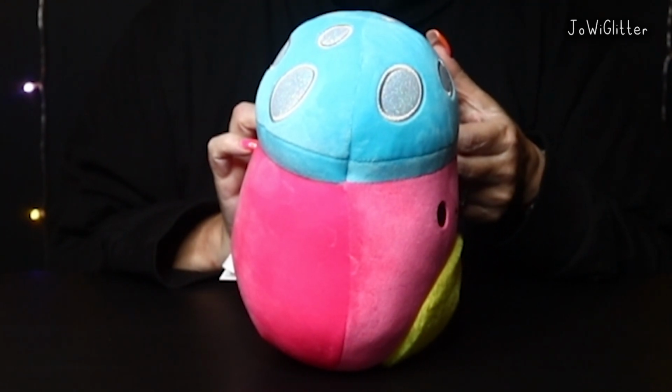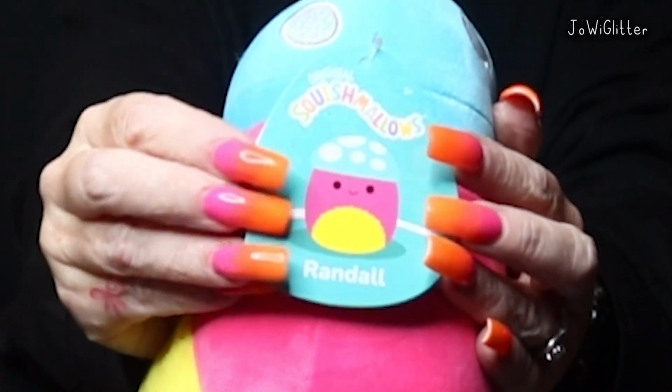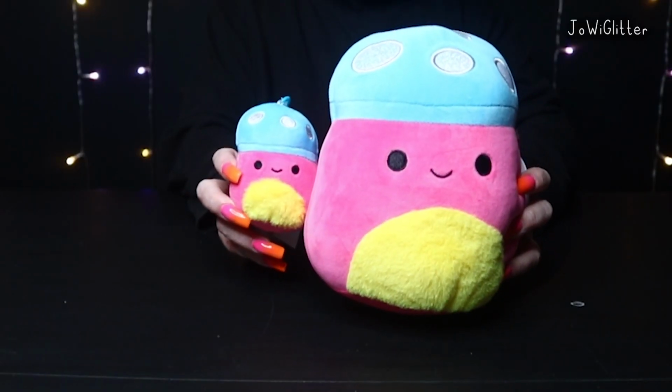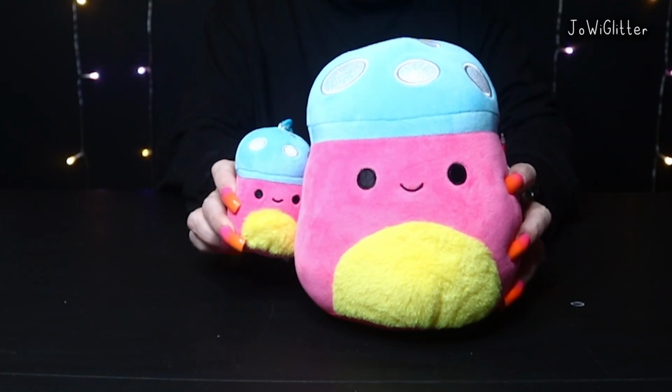Rock out with Randall. Okay, let me show you Randall's tag. So there's the front of Randall's hang tag, and there's the inside. So say hello to adorable pink and blue mushroom Randall, everybody.